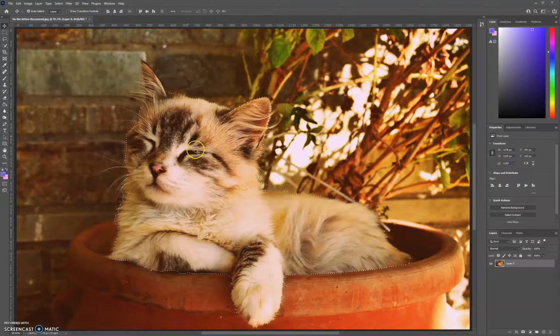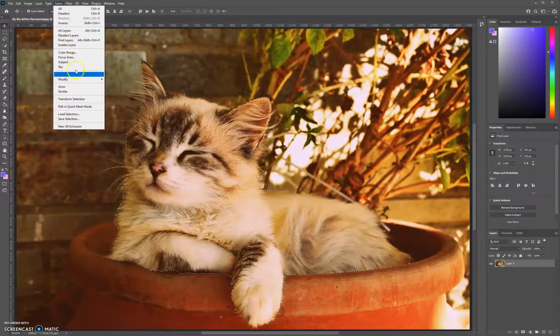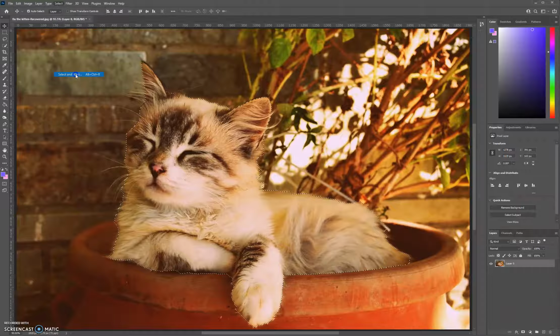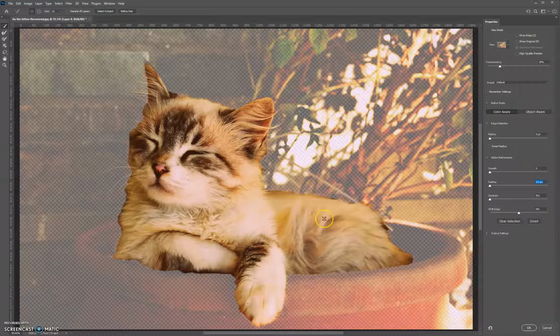You can refine this even further, believe it or not, with the help of computers. So if you go to Select and then Select and Mask, now this is different in this Photoshop. It might change, I don't know when it changed, but it used to just be its own thing. But if you go to Select and Mask, you'll see now that it's showing you what you're going to get in your selection. So that's pretty good all around. This bit's a bit crap. We could go and sort that out.